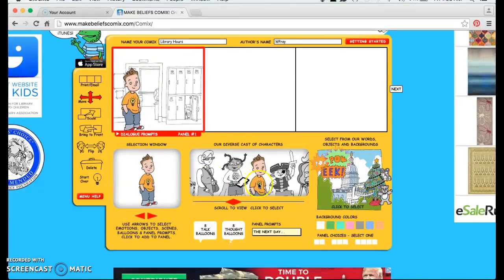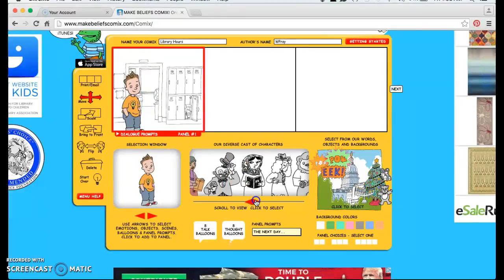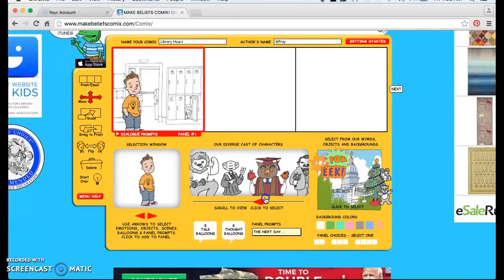What I did there was go back and click on the characters so that it could help me move it. I'm going to move them down a bit. There we go. Make sure that I'm doing it right. I'm going to put another student in there. I'm looking and I'm looking.